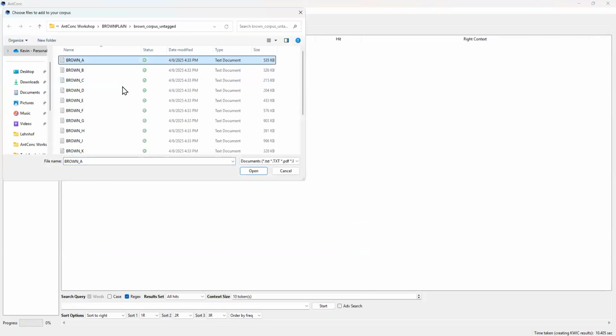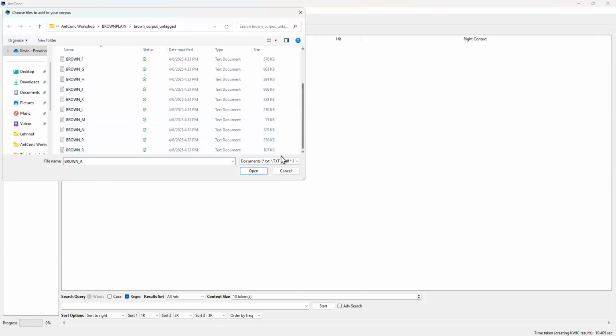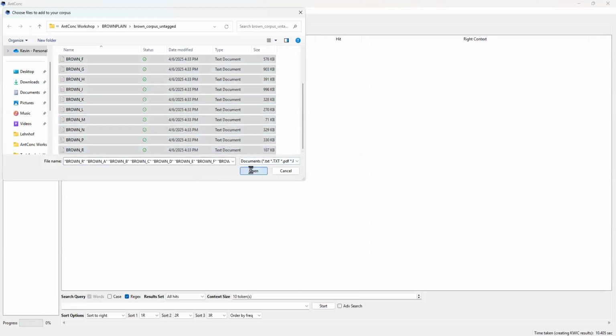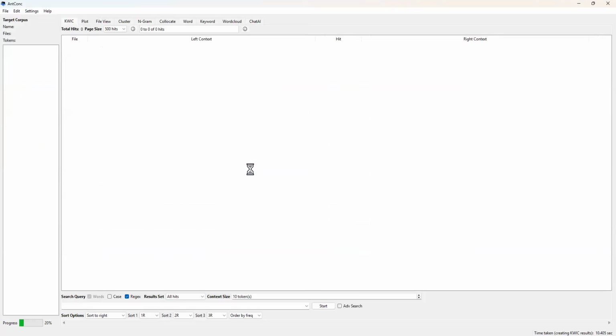And here we are, A to R. It likes to take its time. So here we go, a temporary corpus, temp.db. There we go. Okay, so we're now going to go to plot.